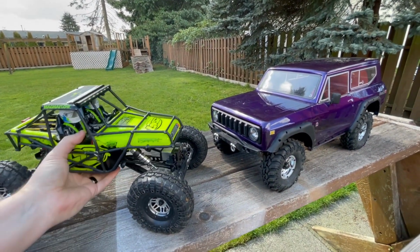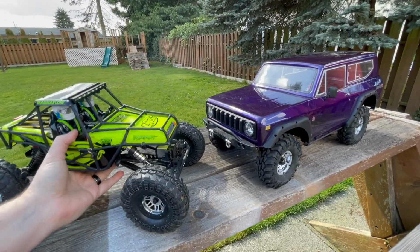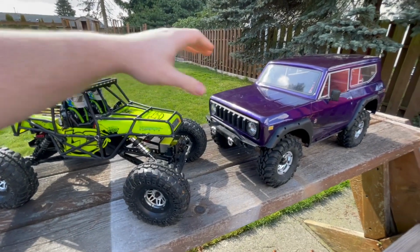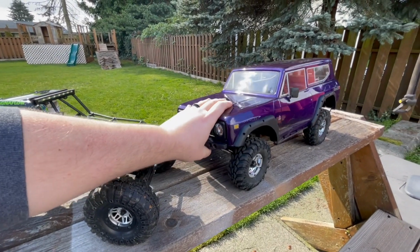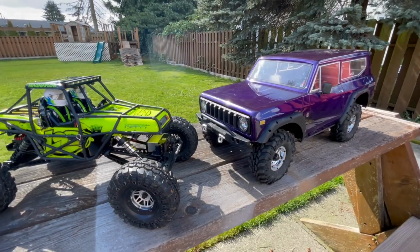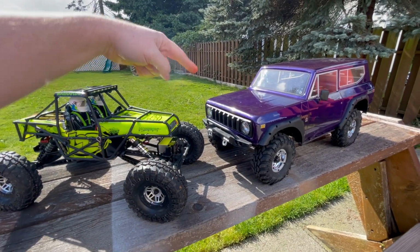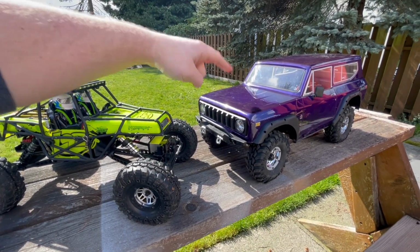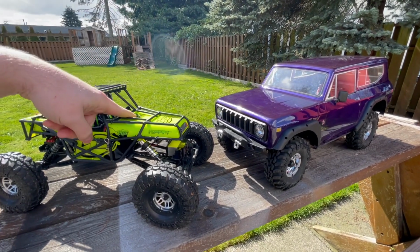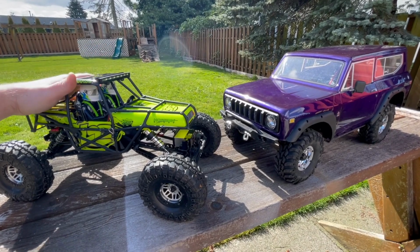Let me know if you were going to get a 10 scale, if you don't already have one. Would you want a full-on competition crawler like this thing, or a trail runner, something fun that makes it hard to climb rocks, but it'll still do it sometimes? Let me know. I think out of these two, this one's more fun to drive just around. This one's really fun to try and crawl over really difficult obstacles.